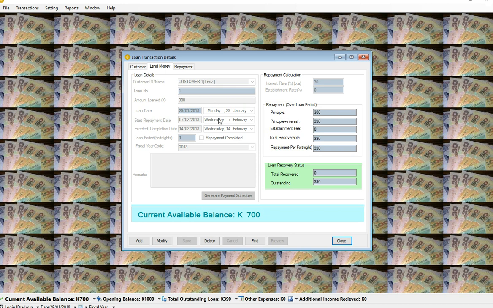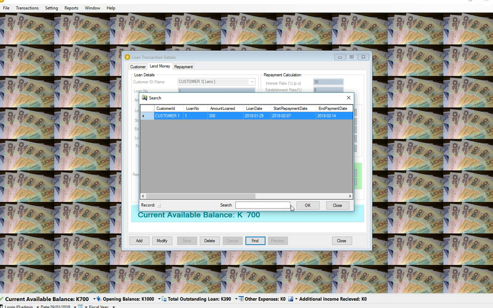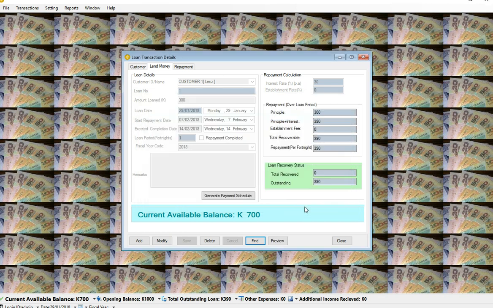Okay, that's saved. So now you can generate a payment schedule for that customer. So click find, select this customer, and then this button would be enabled. So let's click on generate payment schedule.